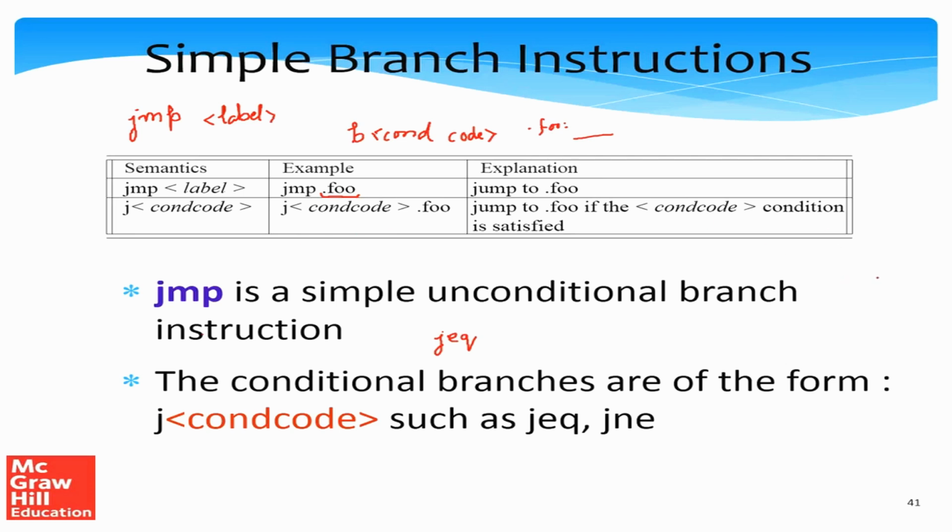So basically, there are some flag setting instructions. Compare is one of those instructions which can set the flags. After that, there can be many instructions. The only condition is that they should not set the flag for this example, then we have JEQ and then the name of a label. So if the compare instruction here led to an equality, then the JEQ condition will be true and we will branch to the label .foo. Otherwise, the program will just fall through in a sense that the next instruction will be executed.